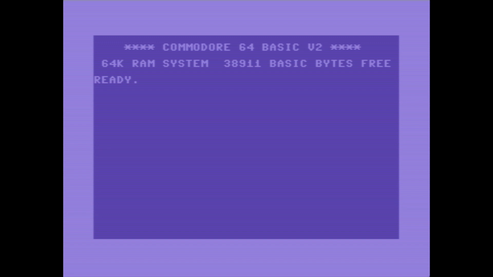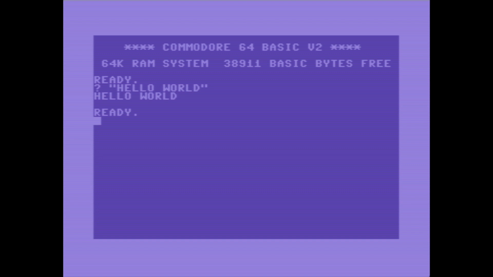You are familiar with printing text to the screen. Print "hello world", and it prints hello world, right?